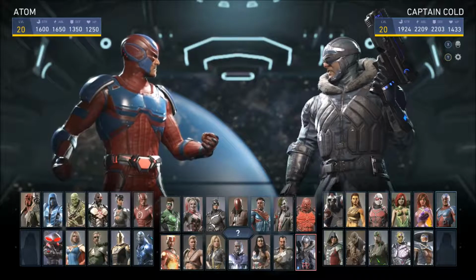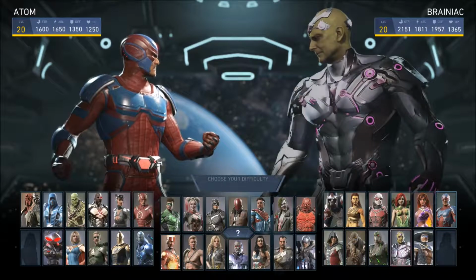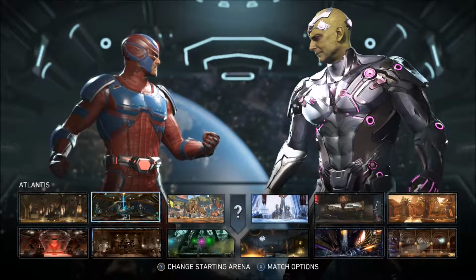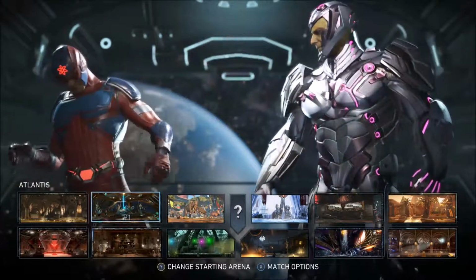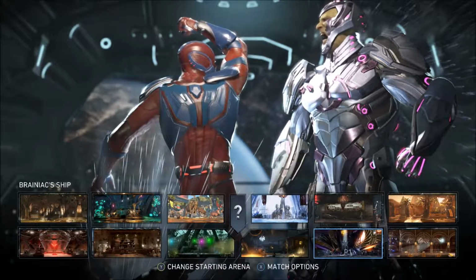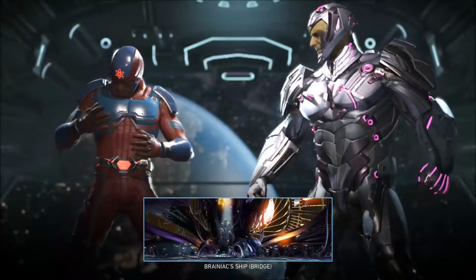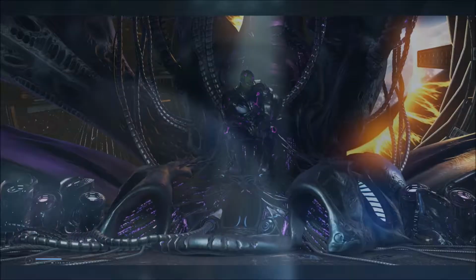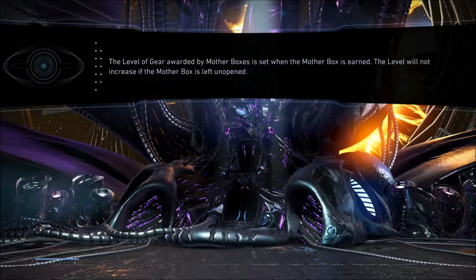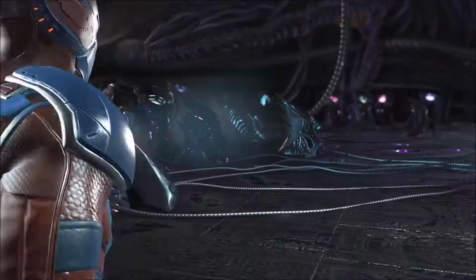Apparently he was on the regime because I was looking at his colors. I'm gonna just do random. There I go. Brainiac. And let's see right here. I guess it should be on the Brainiac ship. But yeah, I was looking at his colors, and apparently he was on the regime. There was one of the options where it says regime, so he was on the side of the bad guys. Very interesting. So he was with Superman. Pretty cool angle right there.